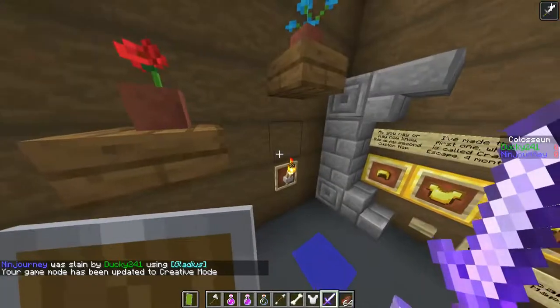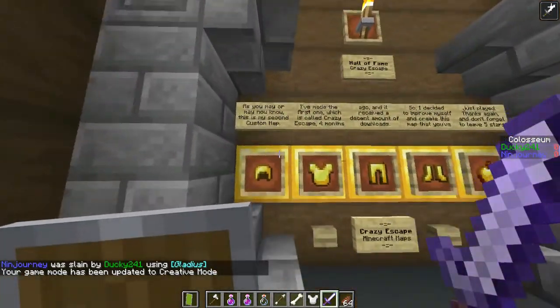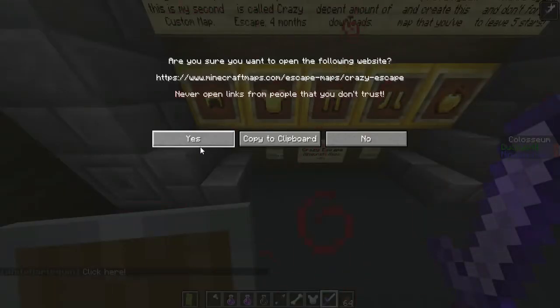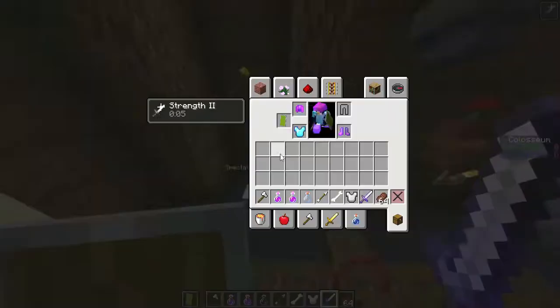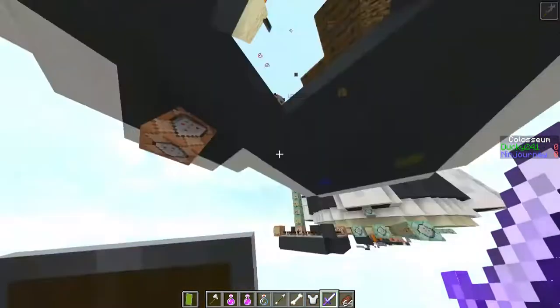Wait, where am I? Oh, wait. Hall of Fame. What's this? Alright, click here to go. Alright, oh my god! I have it over my face! He's on my face! Break the floor beneath you and you'll fall to the void!